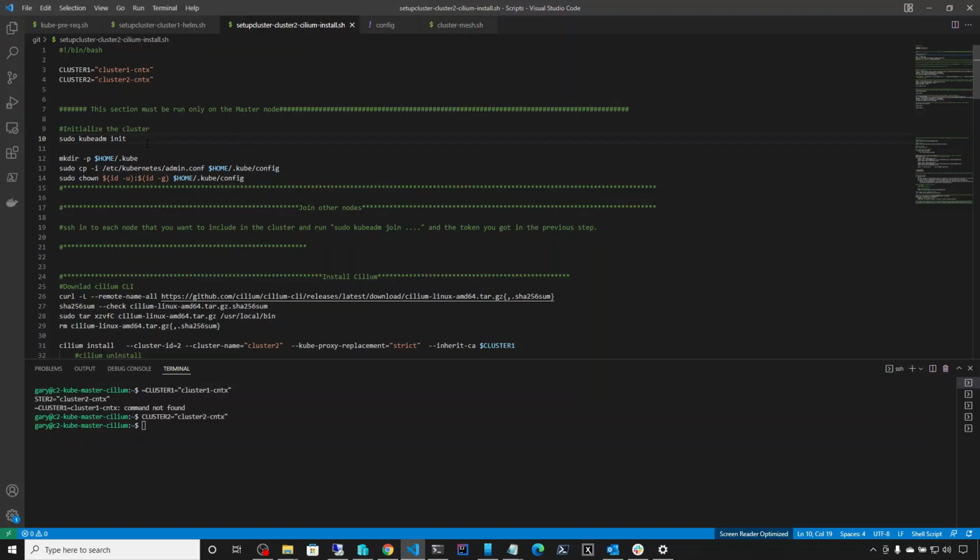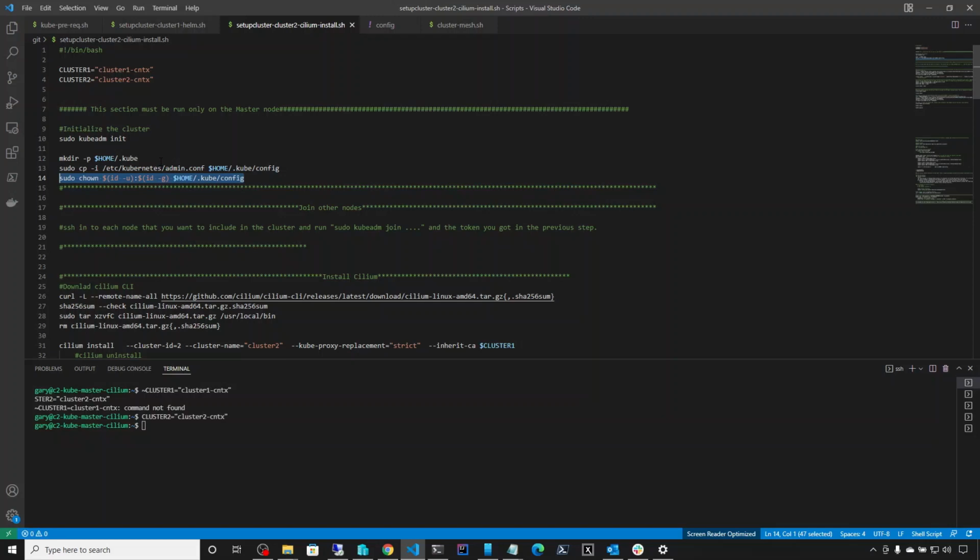We initialize our cluster, and then we create the .kube folder, and then we copy the admin.config that includes all the certificates into that folder, and then we also give permission to that.